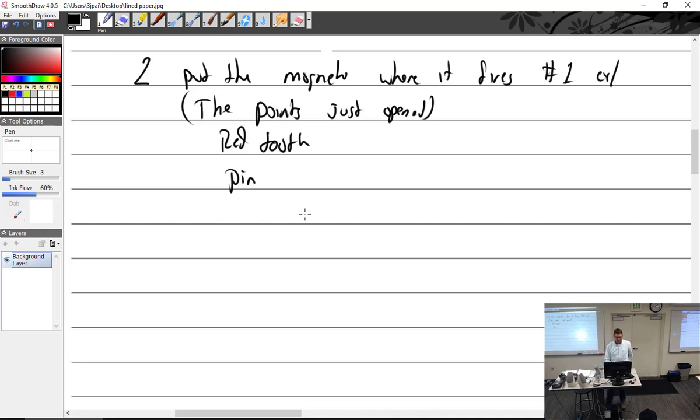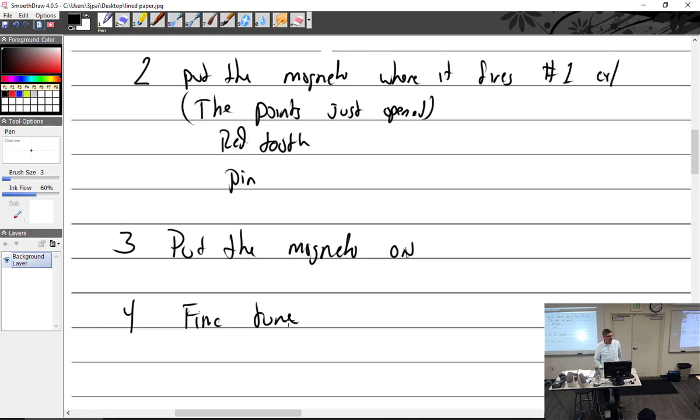All right. Number 3. Put the mag on. Put the magneto on. Number 4. Fine tune, which is just a matter of twisting it in its spot. You shouldn't have to take it off ever again at this point. Just twist it a little bit to the left, a little bit to the right, and you should be just fine.